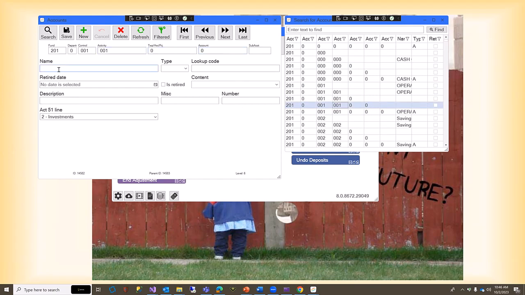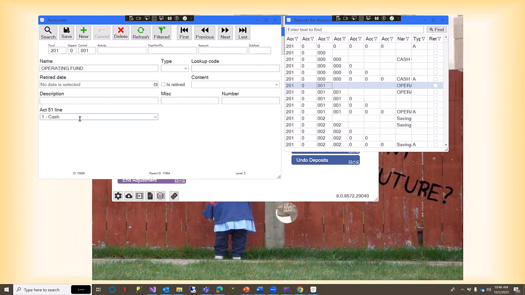Let's go ahead and pick that number, and we're at the 5th level, so we could change the name here to have a different name at our 5th level, or at a 3rd level where we have this name. It's easy to get to, so you can change it. Also, the names we have in here won't show up if you don't have it. There's a couple of things in here like the description, miscellaneous, and number, the content, a lot of things that make it a lot easier to work with.